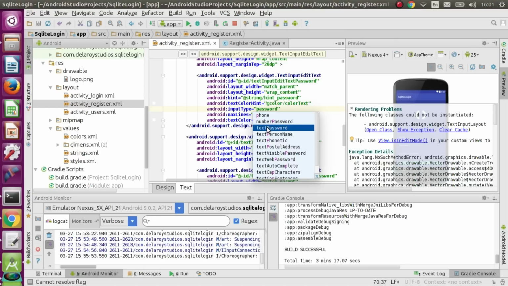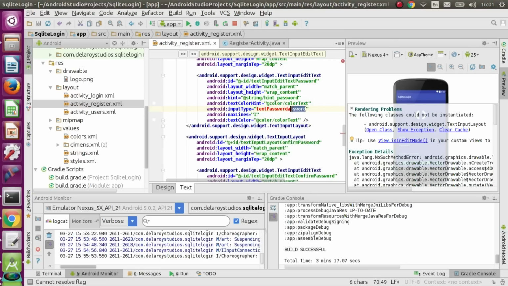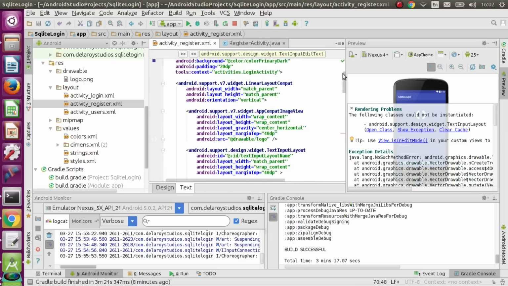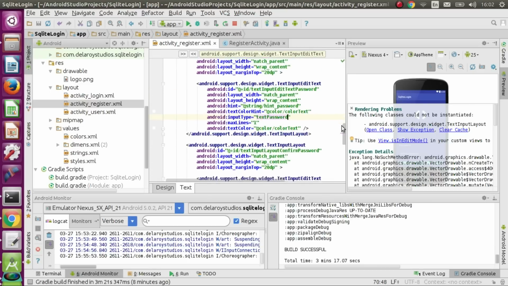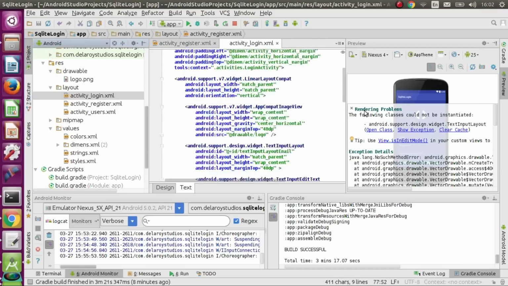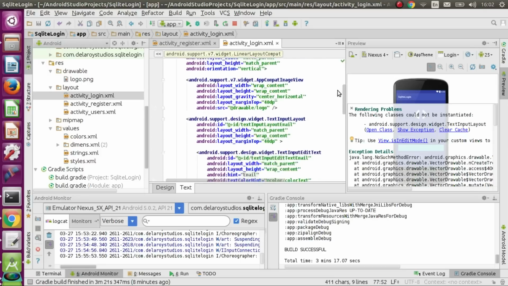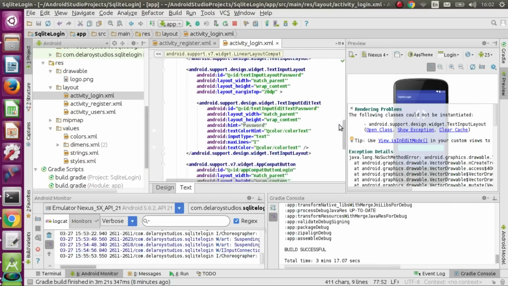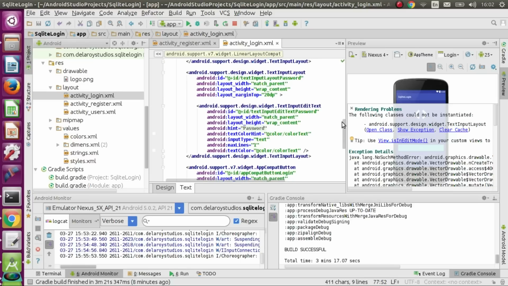So it should be text password. Can you see there? Take away this. Let's make reference to this text password. That's for the input edit text. For register and even for confirm, there's a confirm password. This should change as well. Text password. And even for login also houses a password field. The text over here, as the edit, type text password. That's fine.